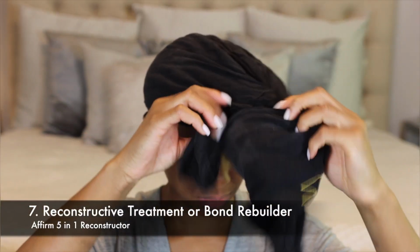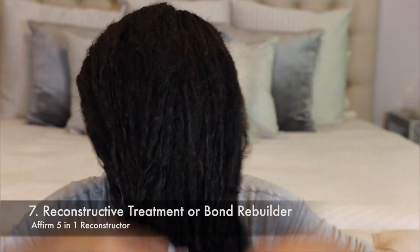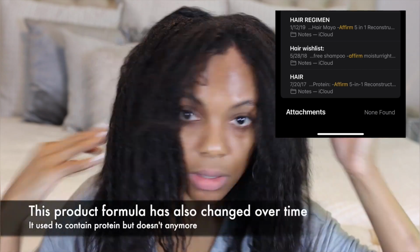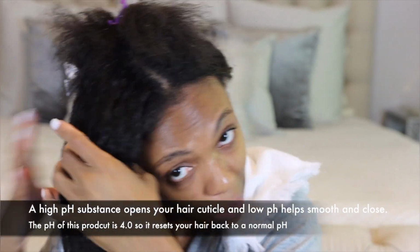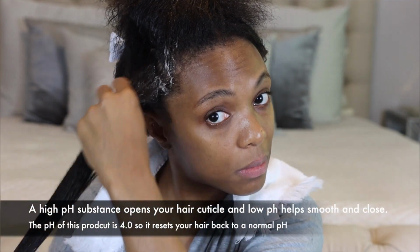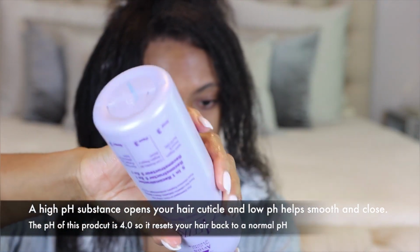If you followed my routine before, you know this is where I would typically use Olaplex. I used to use this 3 years ago before I was introduced to Olaplex. It's actually a part of the Affirm relaxer system. It is so slimy. I've always hated that aspect of it. But it smooths your hair cuticle, provides much needed moisture and nutrients while also normalizing your hair after relaxing.